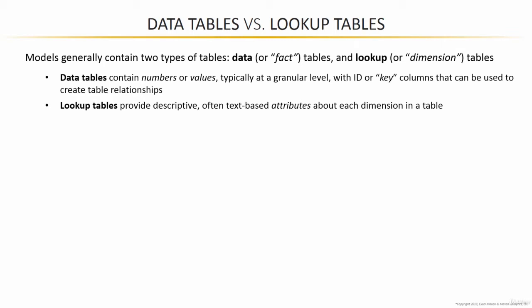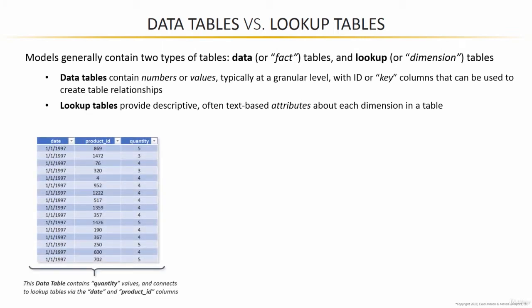So you remember in the last lecture, I talked about each table in a model serving a specific and distinct purpose. Well, that's exactly what lookup tables are doing. They're providing rich information and attributes about things like customers, like products, like dates. And that's exactly the role that they play within our model. So let's walk through an example here.